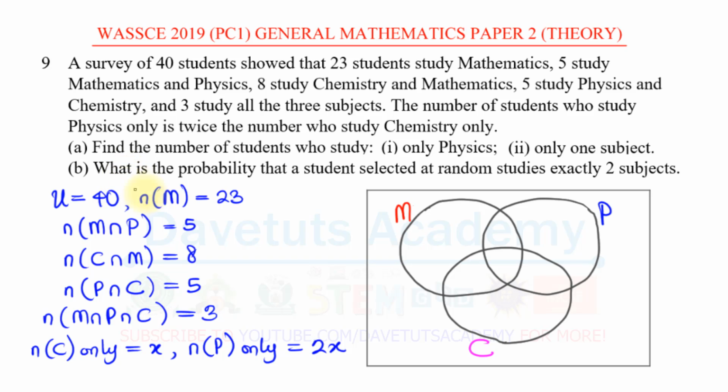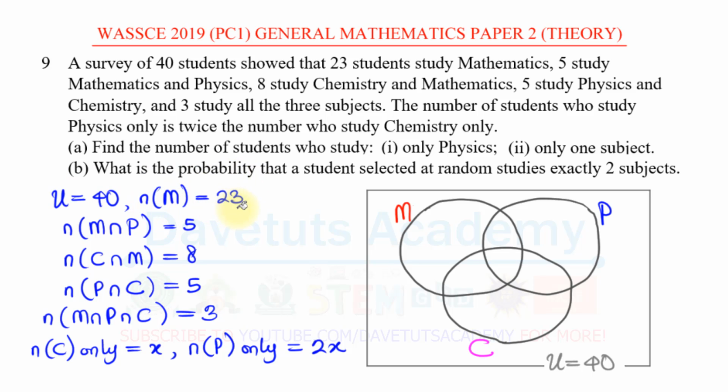Okay, now looking at all this information, it is best that we actually work it like this. We know that our U is 40. So I want to put in my U to be 40. Some people love to put that on top. Anywhere will do. The universal set is 40. And now let me put in all the other information as appropriate. Now, this is the way I love to go about it. So many people have so many different methods, but we'll just explore one of them. You can also pitch in with the one that's comfortable for you.